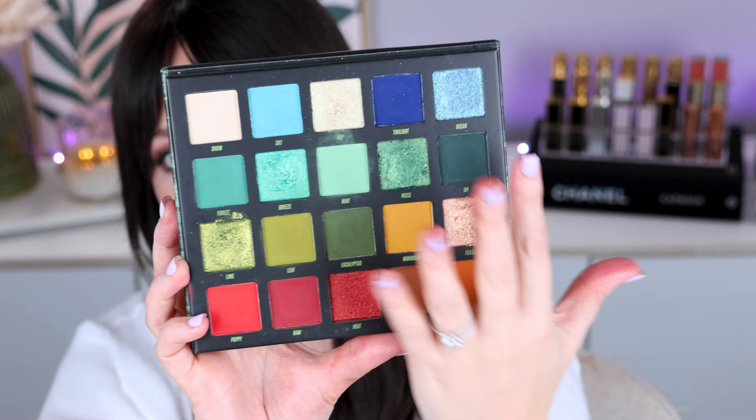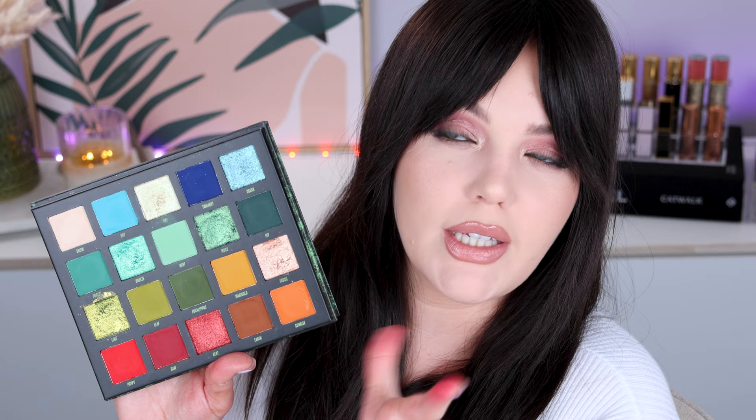Let's offset that with something a bit more affordable: the Beauty Bay Wilderness palette. It doesn't get the love and hype it deserves, but this is such a good fall color story. Look at the bottom row, the greens — maybe not the top row, it's probably a bit bright, but the rest of this is just fall. I picked this up for about 20 Australian dollars, so it's very affordable. It's actually really good quality — I really liked the mattes and the greens are surprisingly beautiful. If you want a more colorful color story and don't want to spend a lot, this is a really good option.